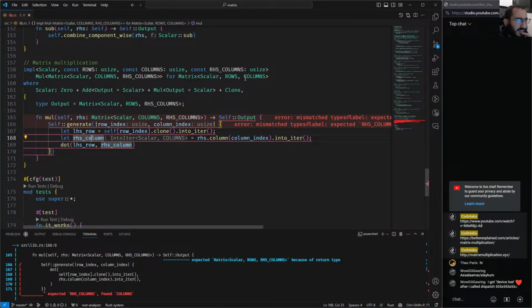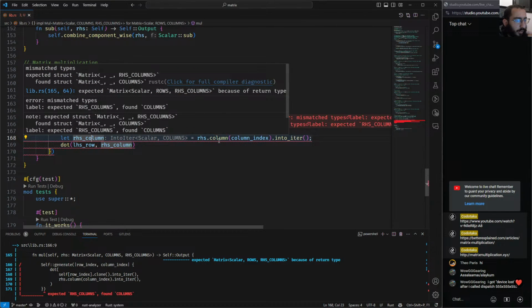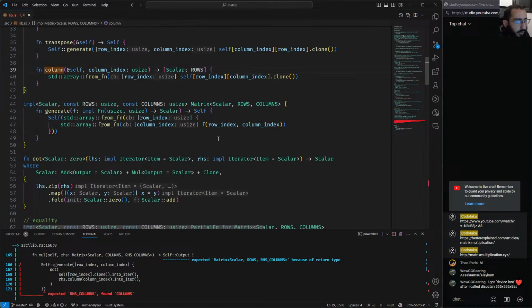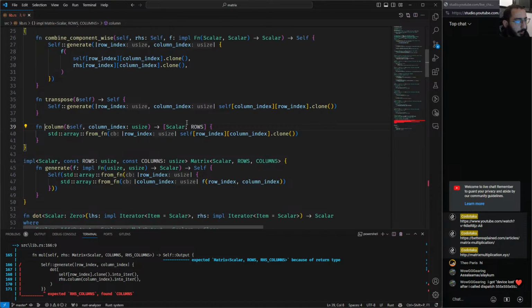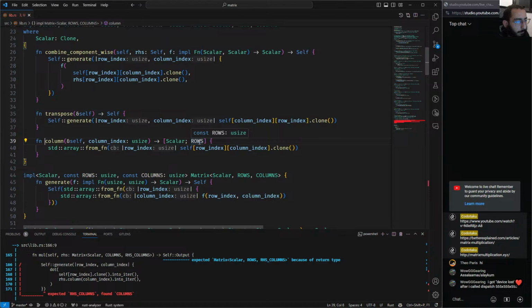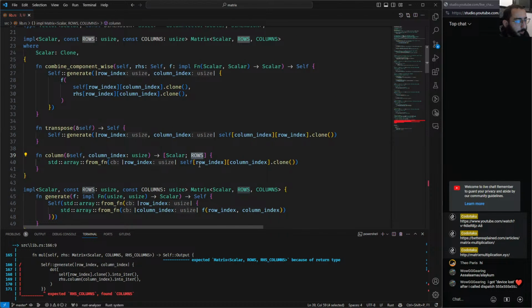What? That doesn't make sense. Yeah, a column is supposed to give us that. Oh, this guy gives us rows. What? Does that make sense? Yeah, rows and columns really confuses me. Let's see.